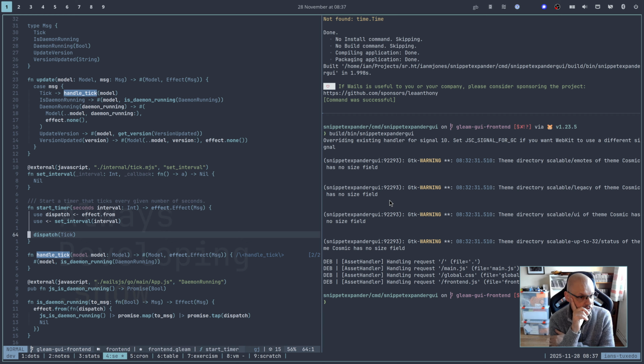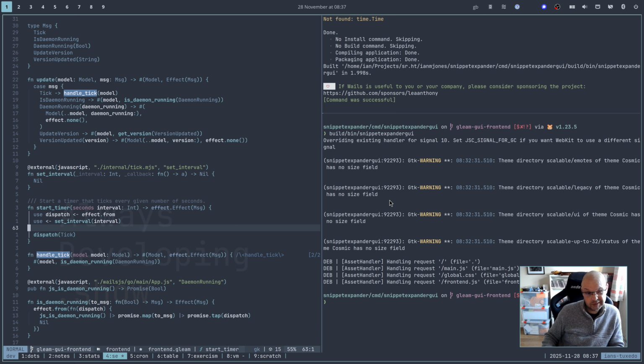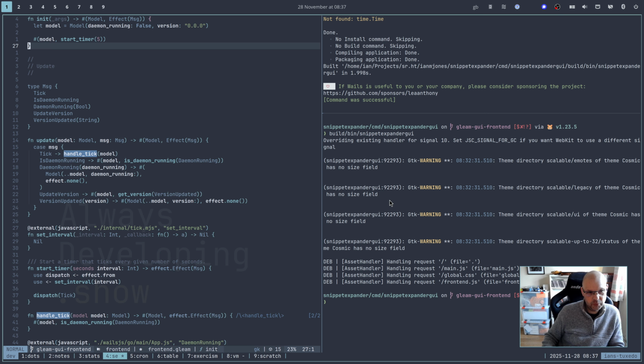And then when I catch that in the update, I could then maybe kick off the timer. Seems a bit weird.